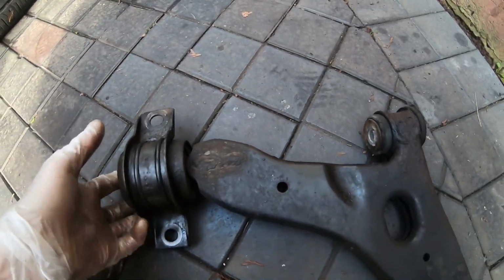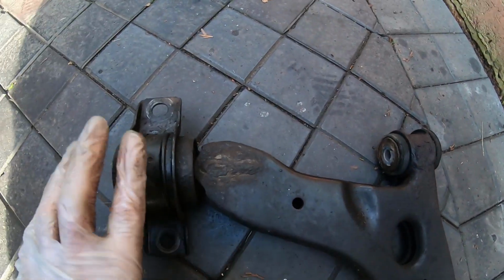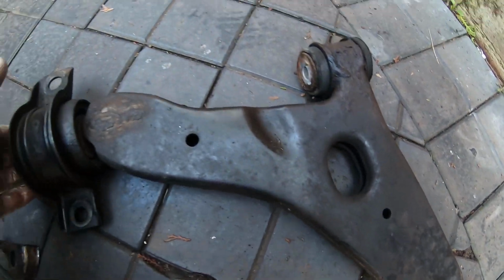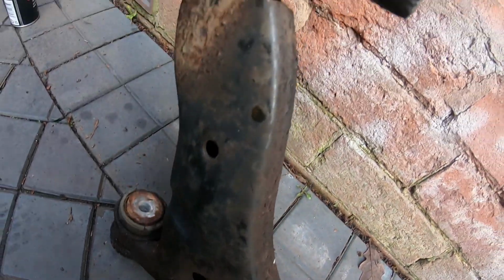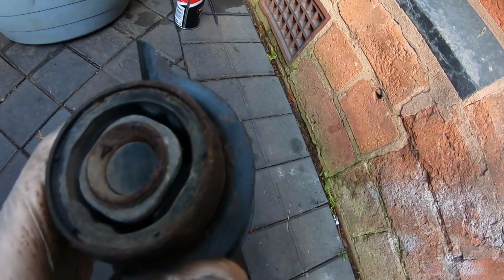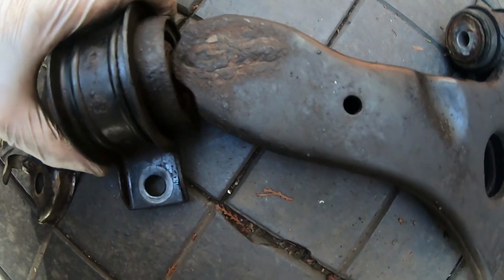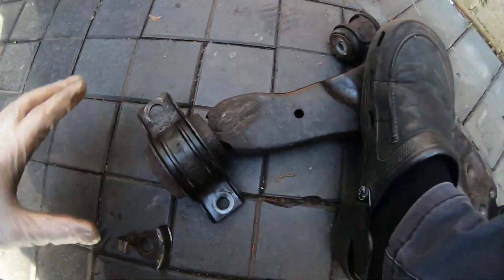Let me just hold that. Now this is your rear trailing arm. You can buy these two bushes separately, by the way, and just fit them to a new old arm, but why would you? It's completely rotten. Well, it's not that bad, but I don't want it on the car. This bush seems to be a little bit tired in places. Now, the idea of this bush, look at that. Let me just get my foot on it. Look at this.